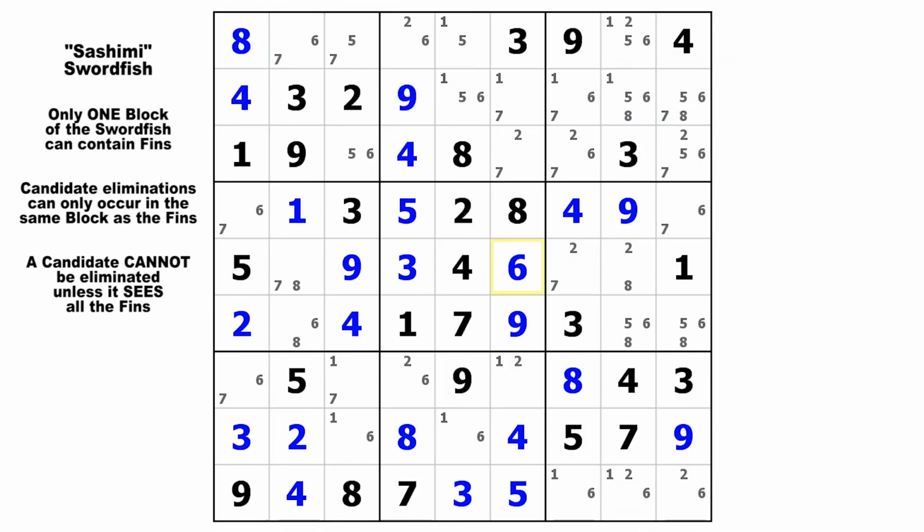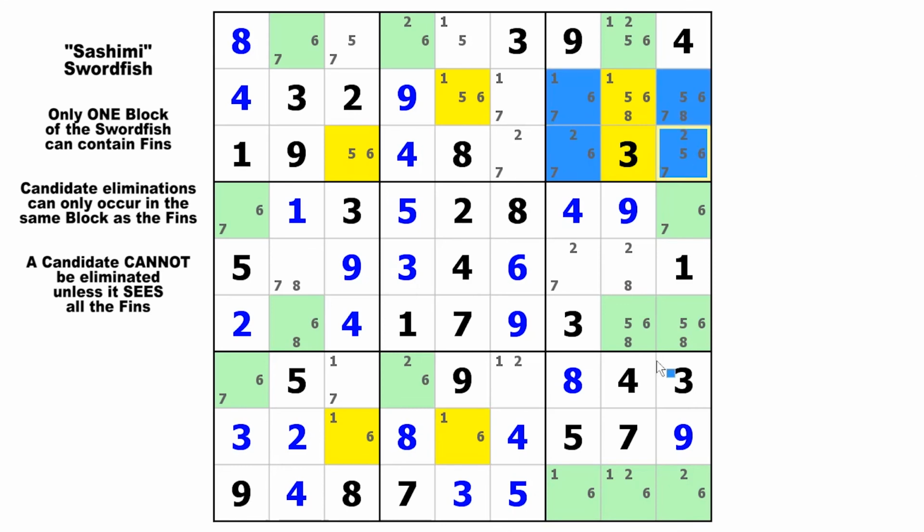All right, here let's look at candidate 6, and this is a hard one to see. We'll look at row 2, row 3, and row 8. Okay, now you've got a conjugate pair in row 8, but up here you've got two base sets in the same chute. So this 3 in row 3, column 8 is your sashimi cell, and that makes these 4 cells all fins. And that leaves one candidate elimination in row 1, column 8, and you can eliminate that candidate 6. And because you've got two base sets in the same chute, that means you can have up to 4 fins and 1 elimination, just like that. Okay, next one.